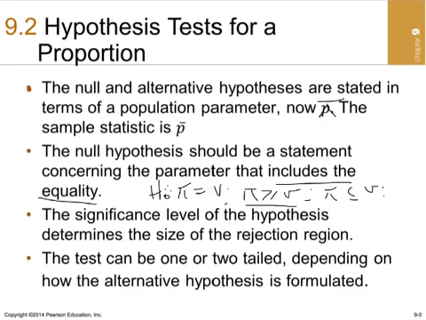And then if the null hypothesis says pi is less than or equal to a value v, then in the alternate hypothesis, we'll be saying that pi is greater than that value, which means that we're looking in the right, greater towards the right. And then in the null hypothesis, if we said pi is equal to v, then in the alternate hypothesis, we'll be saying pi is not equal to v. So if it's not equal to, we want values higher or lower, in which case we have a two-tailed test.